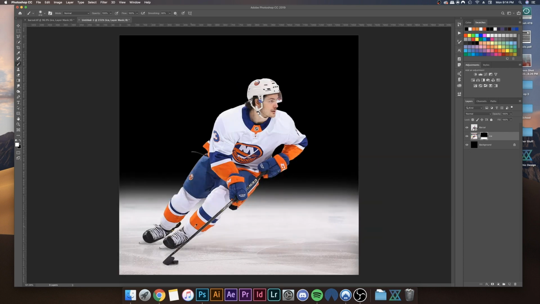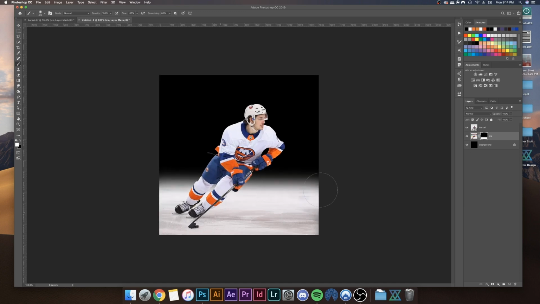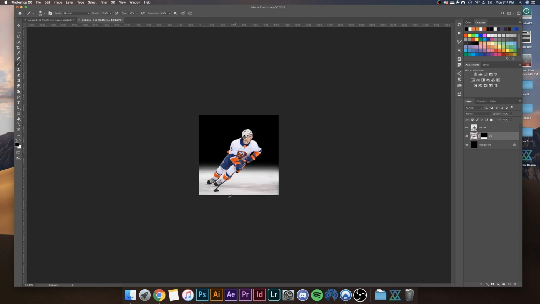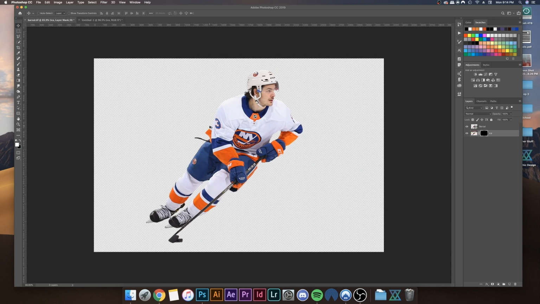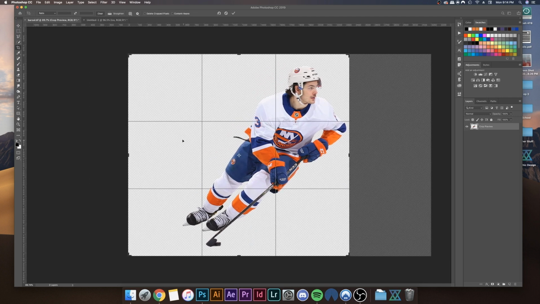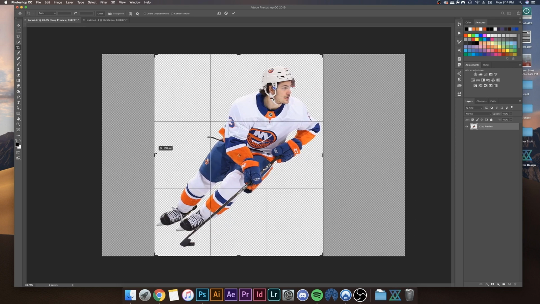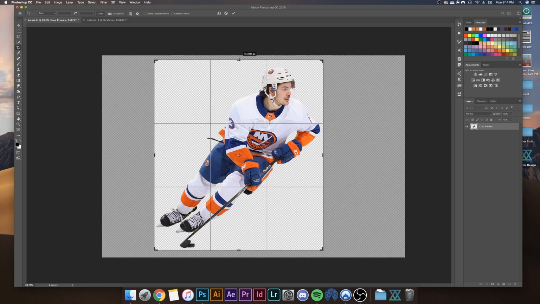So yeah, you can kind of do something like this, have a little bit of really nice crisp ice. I just made it black and white to remove colors from the ice. And yeah, just like that. And I think the final thing right here is to go to the crop tool, hit C, and then just drag those edges in, right? And crop it nice and tight without actually cutting off any pixels.